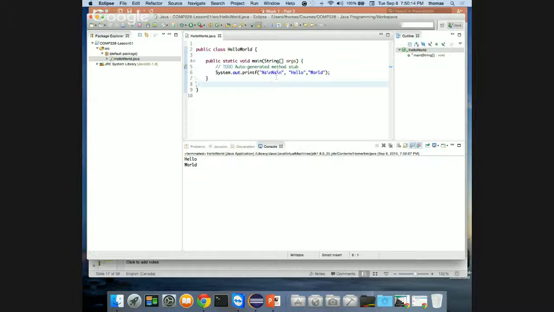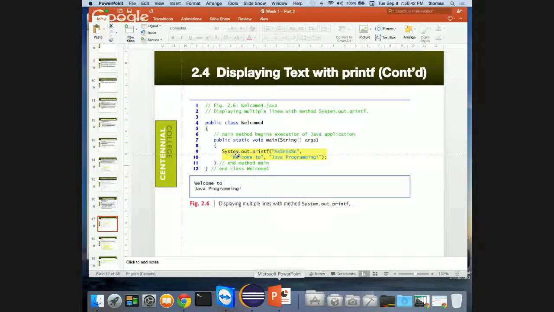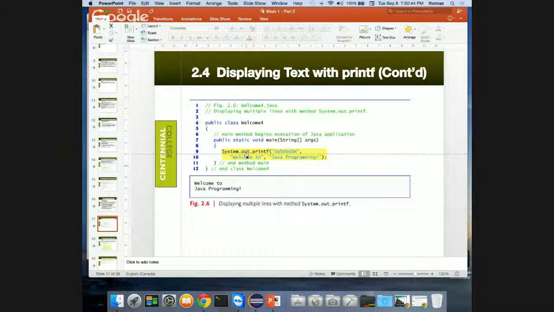Again, this is our formatting sequence. These are our arguments. So printf allows us to take in one or more arguments and allows us to interpolate. That's what it's called. String interpolation. It takes the argument and pops it into the placeholder, wherever the placeholder is. So hello is going to go into the first placeholder, and world is going to go where the second placeholder is. String interpolation is what it's called. Proper name. All right, let's go back. So that's what we did with system.out.printf.